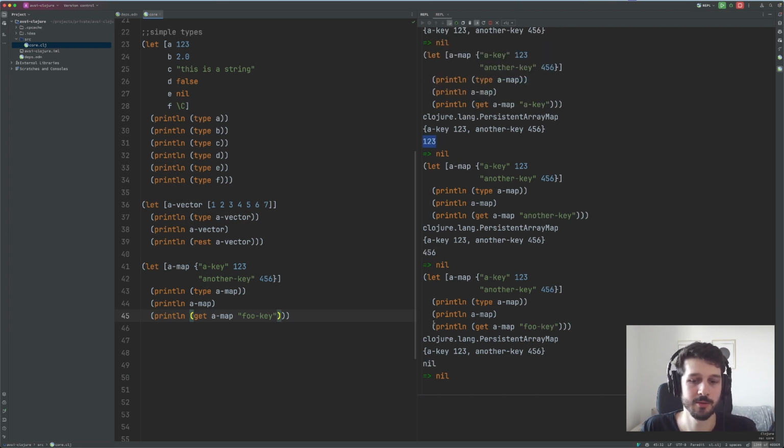So one very important design decision in Clojure is that it doesn't blow up easily, it doesn't throw exceptions easily. It very, very often returns nil if it can't do something. So in other languages, if you're used to other programming languages, getting an item from a collection with a key that doesn't exist might throw a specific exception, saying, hey, you can't do this, I haven't found it. In Clojure, it will just return nil.